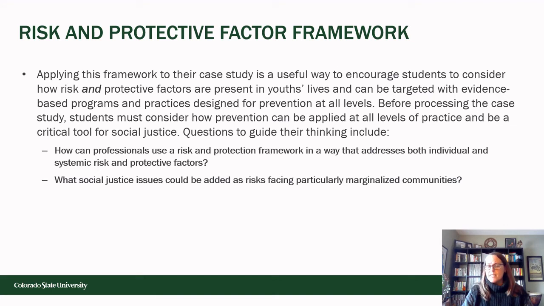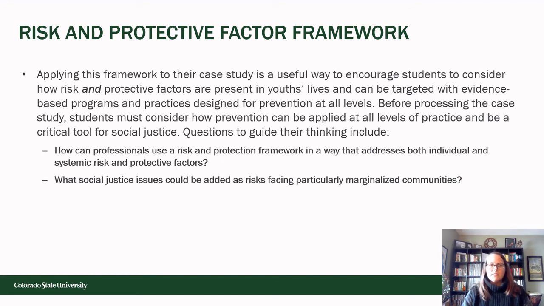Applying this framework to the case study is certainly a really useful exercise for students to understand how to identify risk and protective factors in a child's life. However, we can't consider this in a vacuum. We can't just look at this at the individual level without considering where we might be experiencing risk at the systemic level. So in order to help students understand how prevention can be applied at all levels and be a critical tool for social justice, I offer them these processing questions.